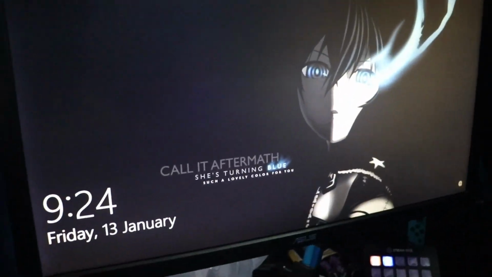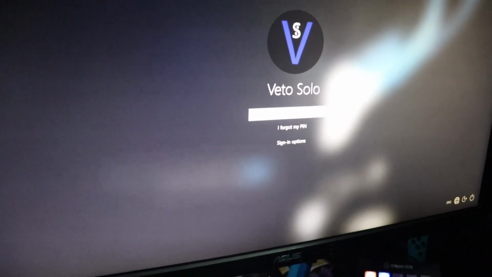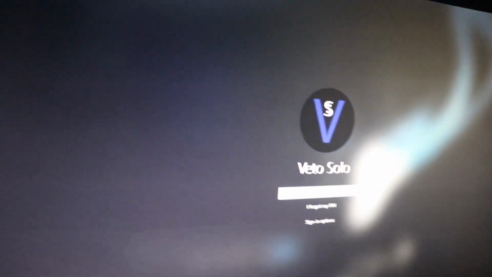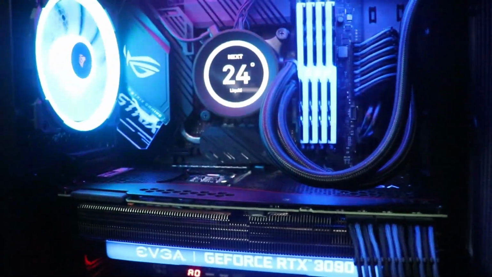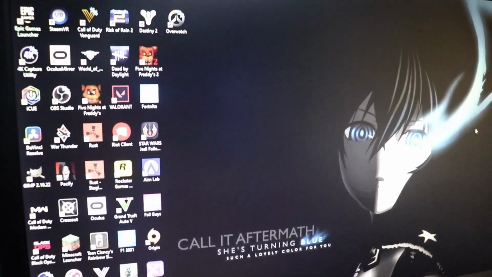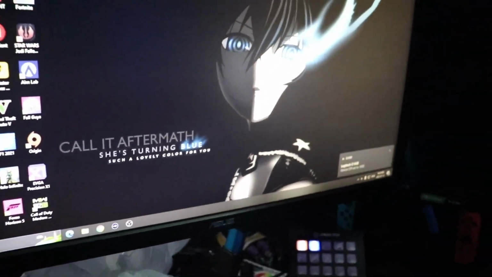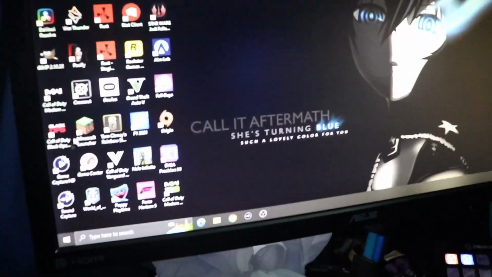So now I have to enter. But yeah. No more code 97. But the code 97 means that the card is not outputting. So now, if you go to Task Manager, I'm sorry about this camera. It's not very good.